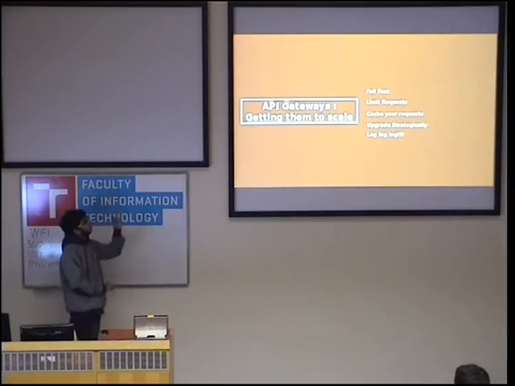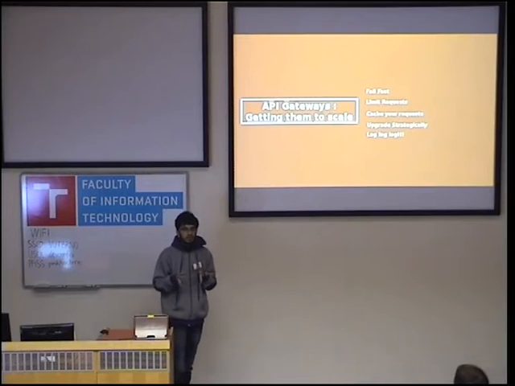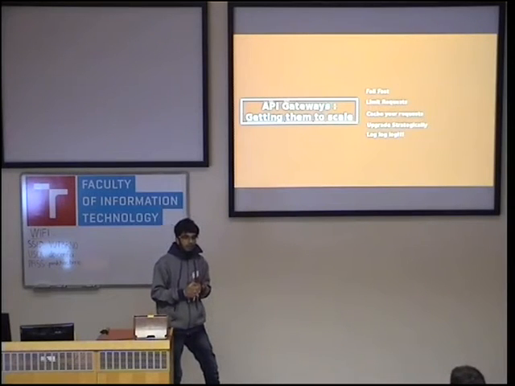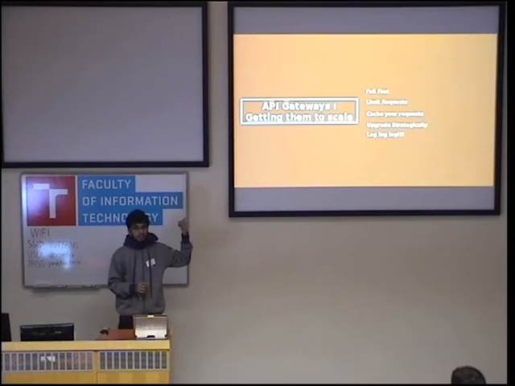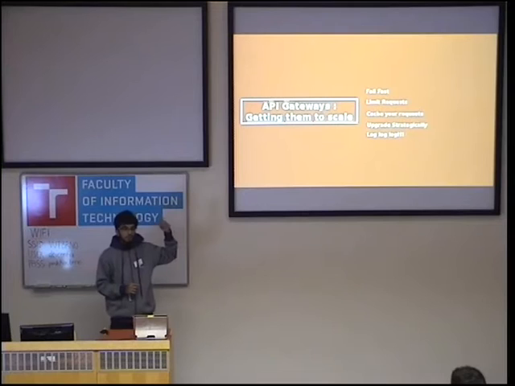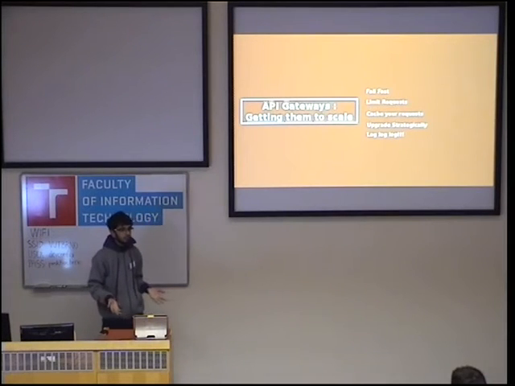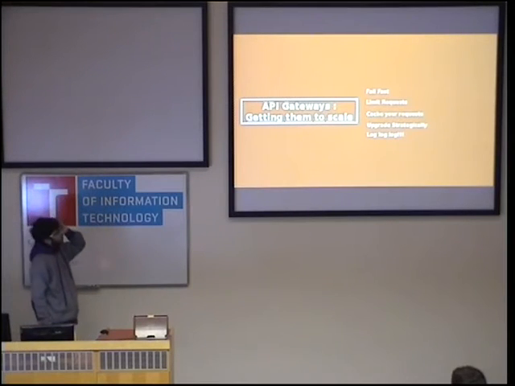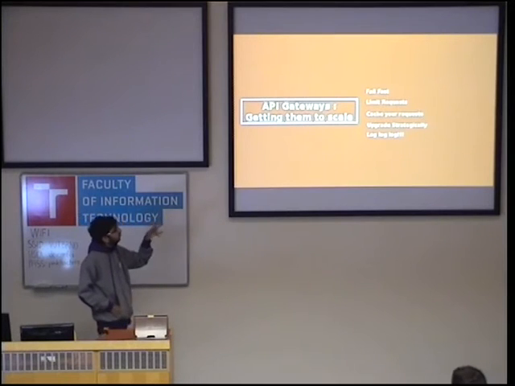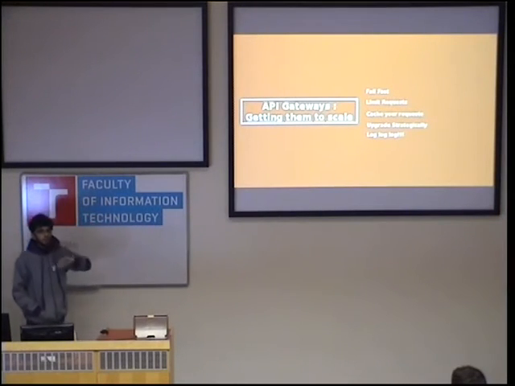So, getting the API gateways to scale. Now we have a middleware which will be interacting with our clients, and if it's the only point where requests arrive, we need to make sure that this API gateway scales and doesn't crash, because once it does, even the microservices won't be of any use. Who's going to talk with them? Who's going to entertain them? There are a few points like failing fast, limiting the number of requests, caching, strategic upgrade mechanisms, and the favorite one is logging. Log each and every single thing.